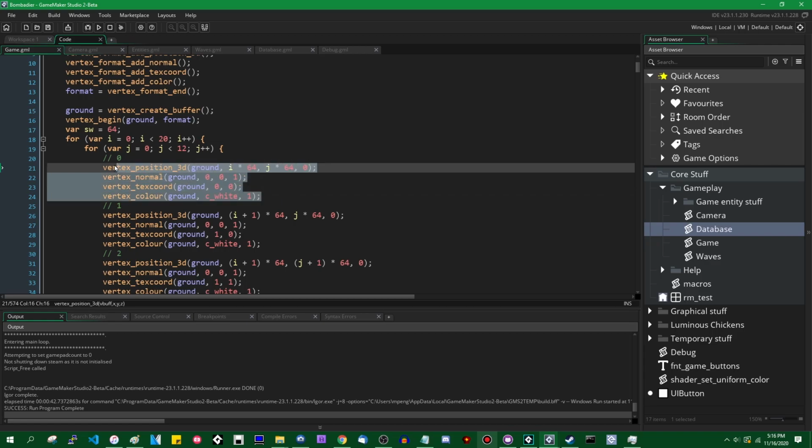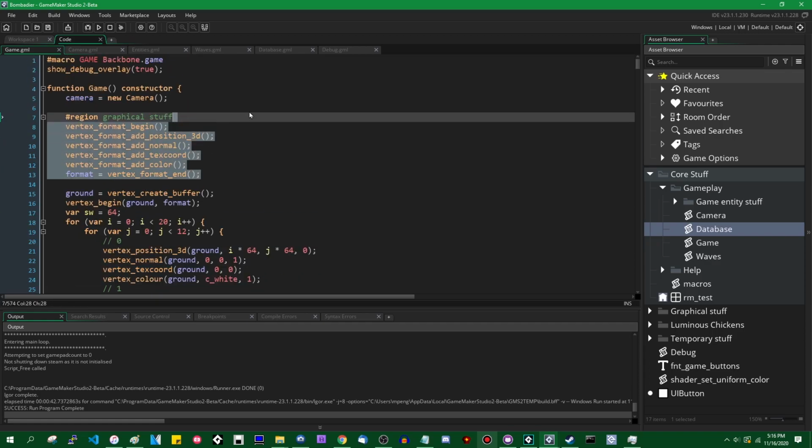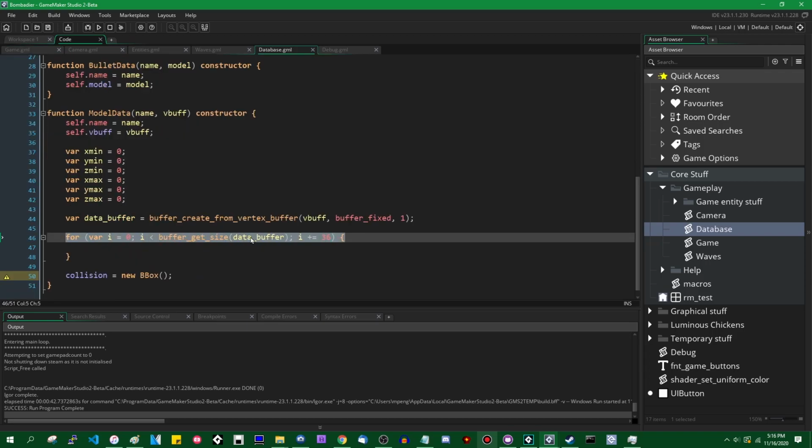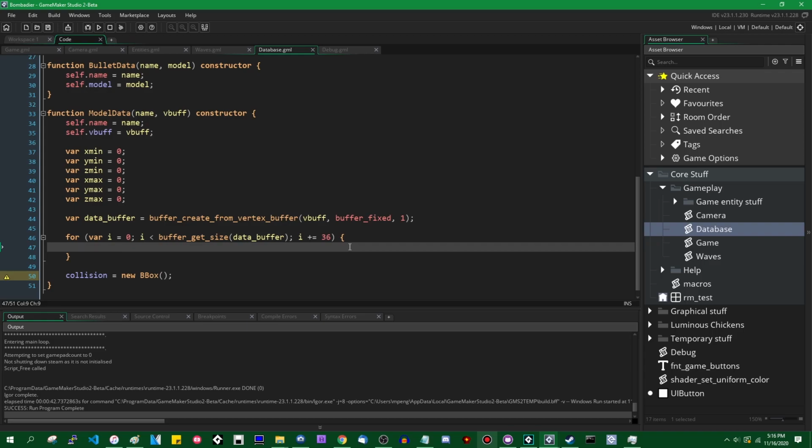Each vertex is 36 bytes. In this case, if you have a different vertex format, it may be different, but the standard position, normal, texture coordinate, and color is 36 bytes. So if you go over the buffer in a for loop over here and increment the iterator by 36, the iterator each time around will be at the start of each vertex in succession as stored inside the buffer. I've made a number of videos on both buffers and vertex buffers in the past, including what exactly is contained within them. I recommend watching them if you're working with vertex buffers in 3D because they're helpful to know. This will come up again when I do optimization things.